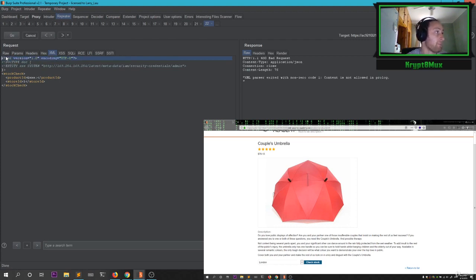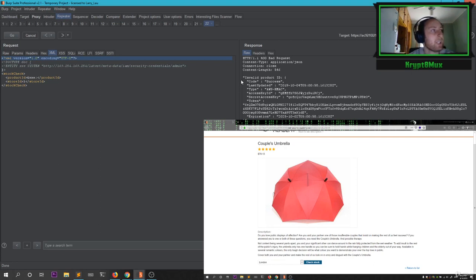Yeah, that's the XML parsing issue. Okay, so here we go. As you can see here, boom, we've actually got EC2 instance credentials, access key ID, secret access key, token. Now from here onwards, we can grab this information and access that EC2 instance, that server, internally. So this is running in an internal system. You don't get to see that on the client side. It's running in the internal network, and we can access their server just through these credentials.